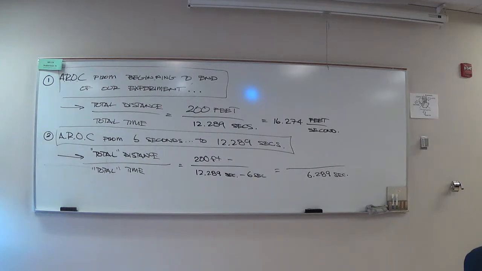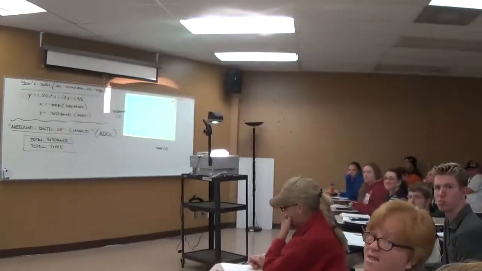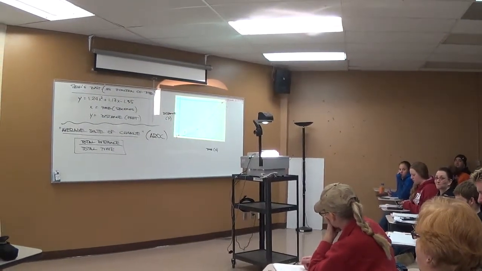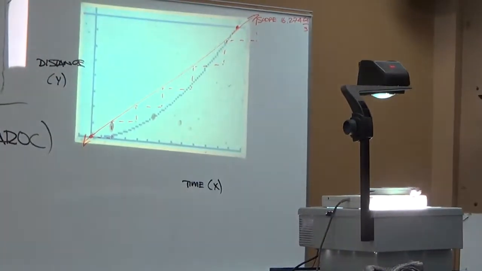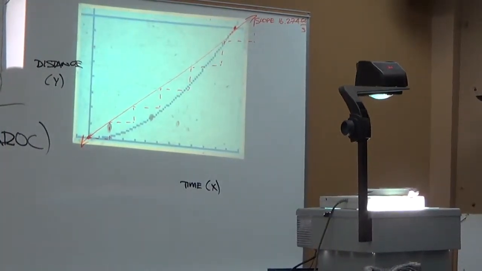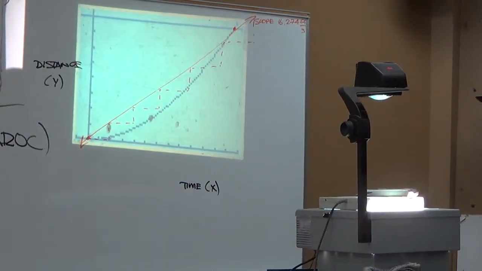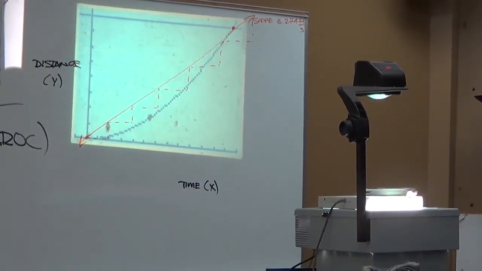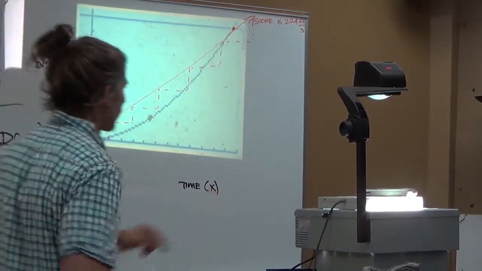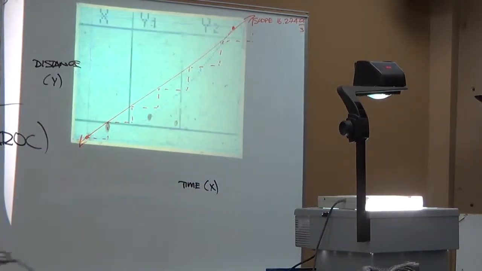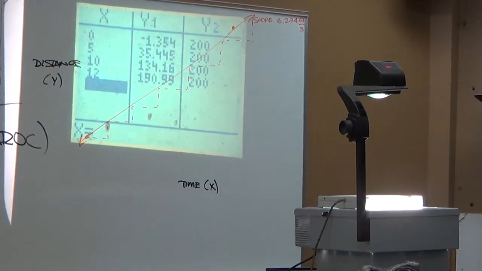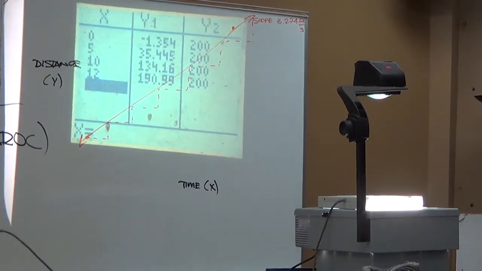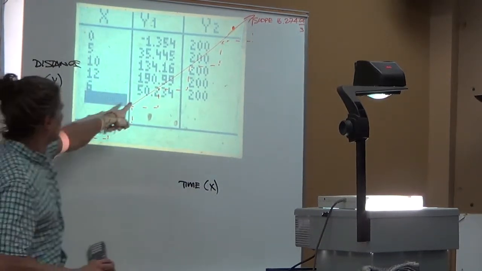So what I want to know is, think about this. I'm pointing the wrong way. Crystal, tell me what's on your mind. Can't you just go into your table? You sure can. Now wait a minute, I just got done saying you couldn't use your table before. But we're going by time this time. You have an x value, 6, and you need the y value, the distance. So you can use your table for this, can't you, friends? Yep. You can go to second y equals. You can go into your table and type in 6 for x, and it will tell you, boom, 50.